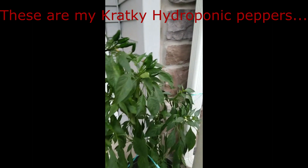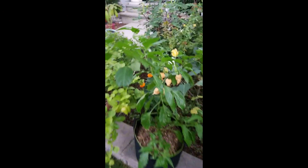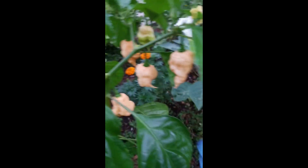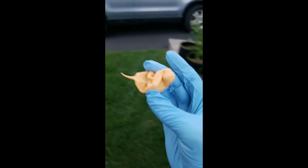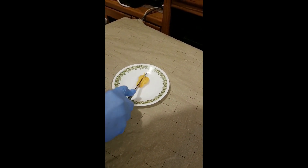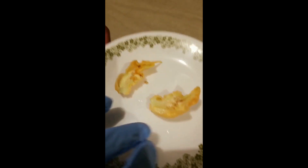Some more Thai chilies here and some ahi lemon drops here. I got my gloves on because you don't want to handle these without gloves. Let's just pick a pod right here — maybe this one looks good. Oh man, he's not gonna be happy eating this. Let's break this one right here. I'm gonna hold the camera while I cut this. If anyone is curious, this is what the inside is gonna look like right there.